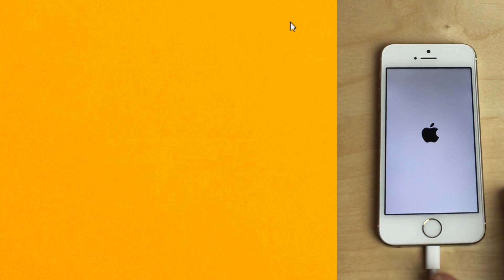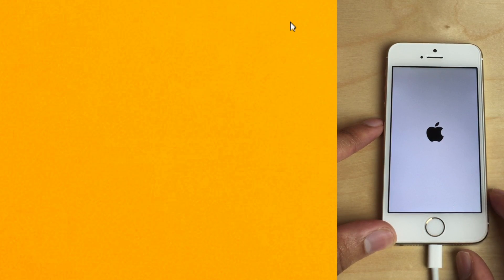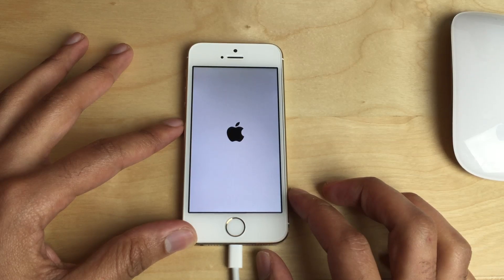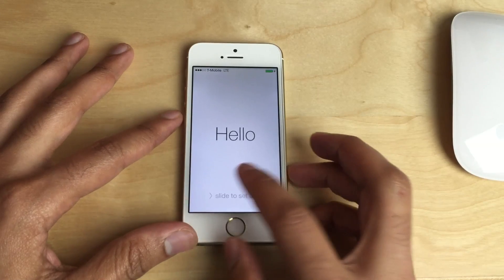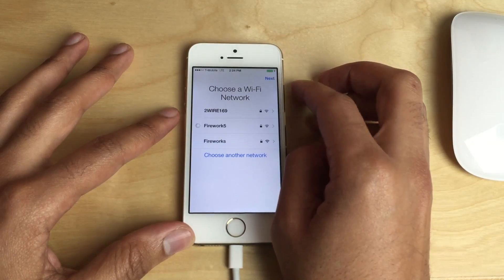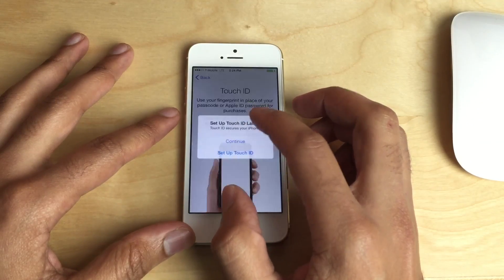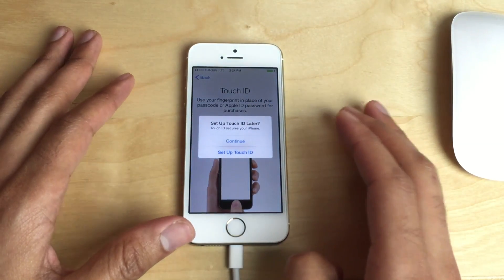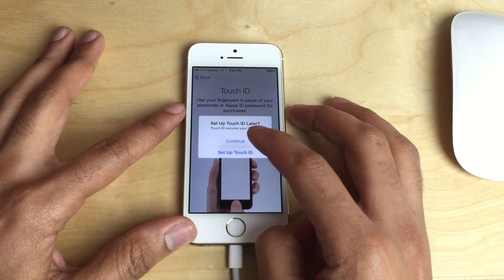Now we're focused solely on the iPhone. Once it comes up, you should see the Pangu tool on your home screen, and from there you can install Cydia. I just felt it vibrate — now we can slide this up. We're already connected to our network, just going to tap next. Set up Touch ID later — don't set up Touch ID just yet until you update with Cydia. Don't add a passcode yet until you update with Cydia either.